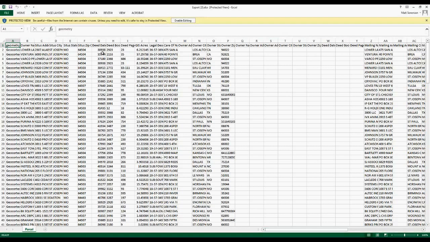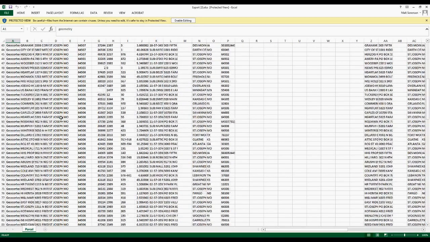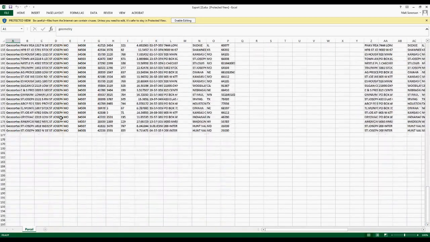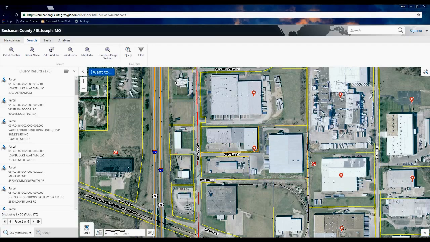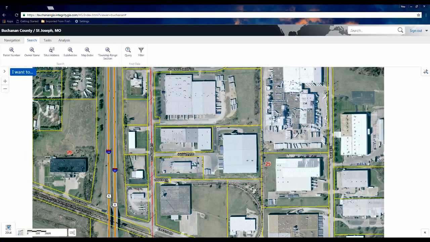At this point, I can customize and edit this Excel file, but it's basically listing, as you can see if I scroll all the way down, all 175 results. Actually it's showing 176, but there's an extra row. So it's giving me all the information on those properties. And close out of that.